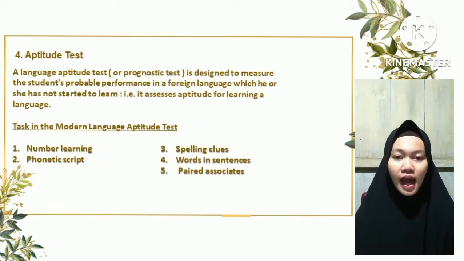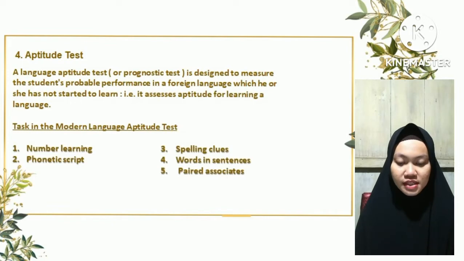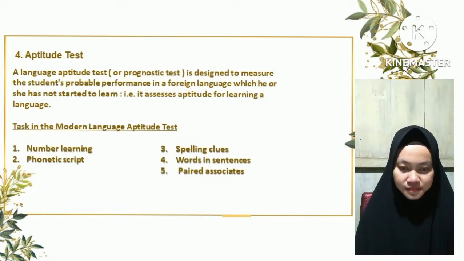I want to continue the material from Fani Nur Suhaini about the fourth, aptitude test. Language learning aptitude is a complex matter consisting of such factors as intelligence, age, motivation, memory, phonological sensitivity, and sensitivity to grammatical patterning. The relative weighting given to these elements must depend on many factors and thus vary considerably from one individual to another. Some specialists in this field maintain that it is neither possible nor desirable to take an overall measurement of language aptitude.